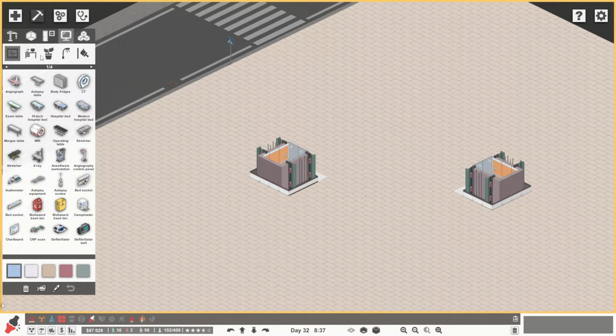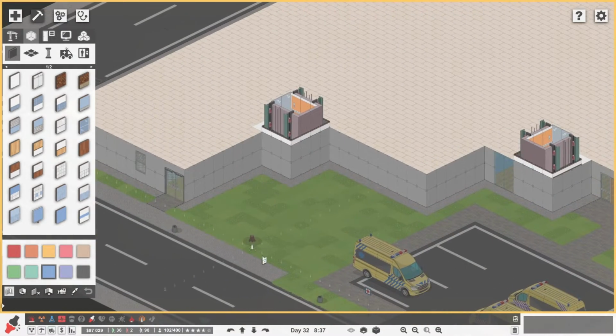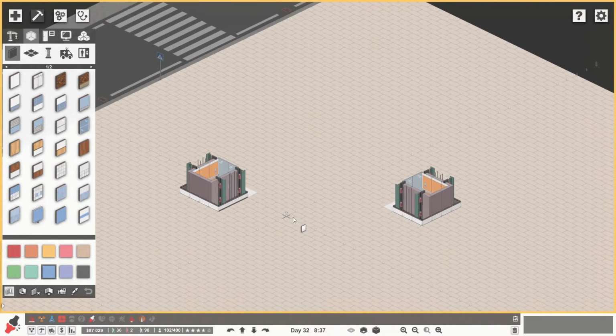We don't need to build foundation. I think we can just put walls straight on, which is good. Yeah, there we go. So all the foundation is done, bar that little bit over there. So there we go. So, okay. How are we going to do this? Oh, this is going to be... I apologise for the absolute mess that this is going to be.